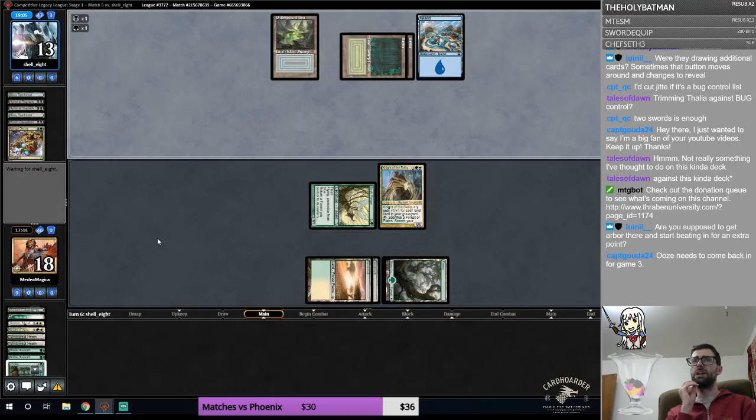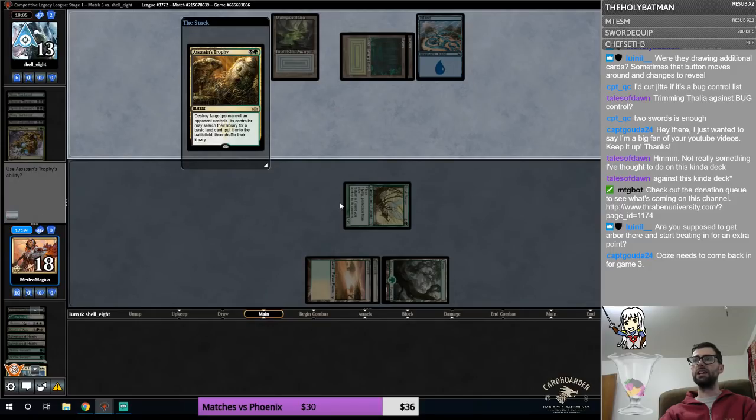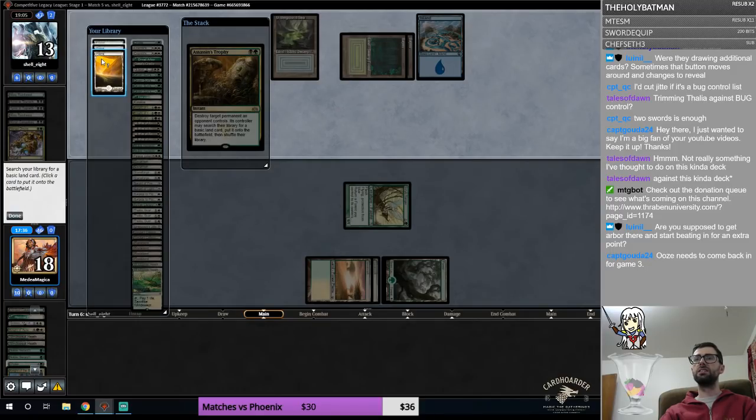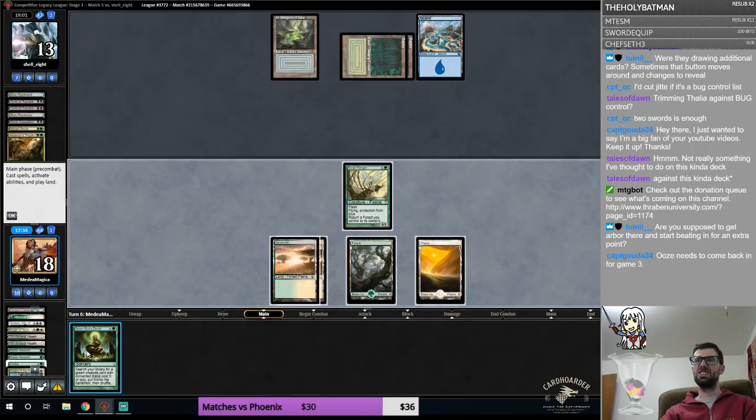So let's kind of see where we end up in the next turn cycle here. All right. Trophy the Knight. That's a little sad, but we'll get a land out of it. Nice.